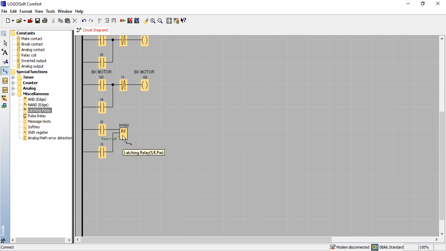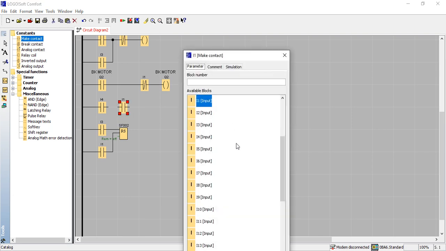When that signal is on, we can therefore allow I4 to pass that signal here to activate the motor going backward. So how do we then do that? I'm going to pull this away, pull this a little bit, and then I'm going to put that signal from I3 on using the latching relay.